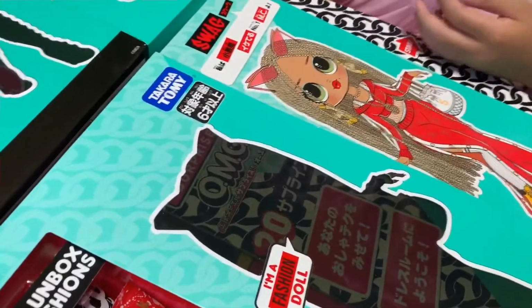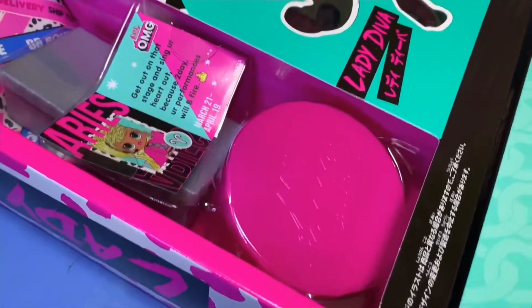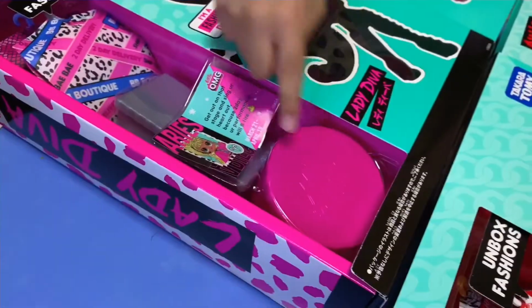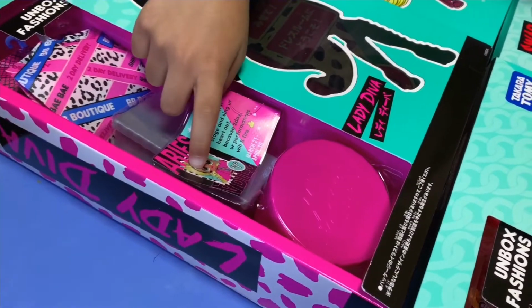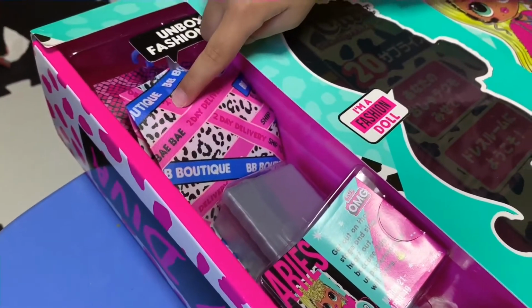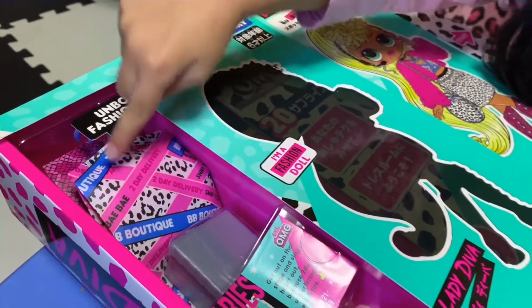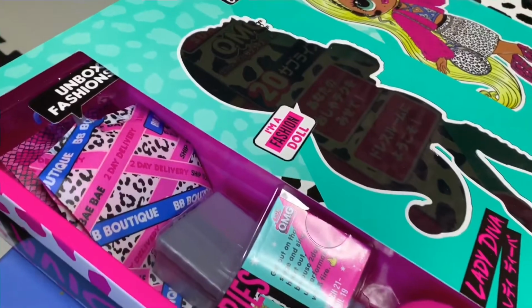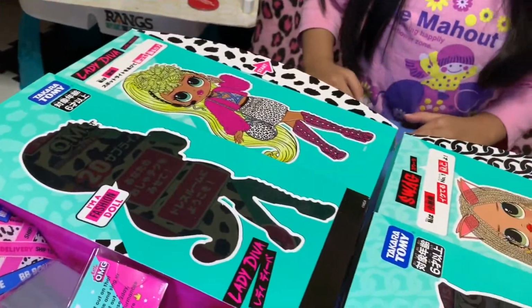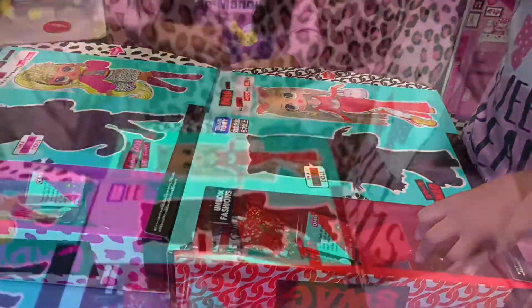Now it's your turn. Mine is very cute. There's some circle, and Diva, and this. There's a bug. Is that a bug? It looks like a bug. Let's just open it.